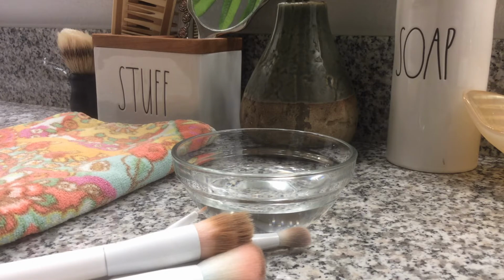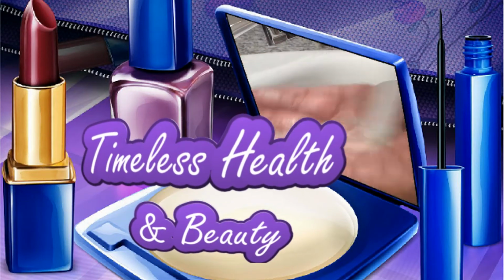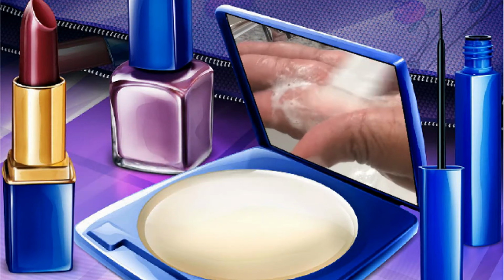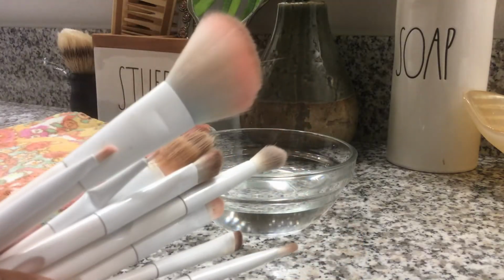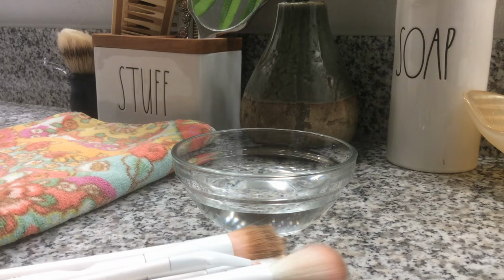Today I am going to do something that has been long overdue, and that is tackle these dirty makeup brushes. So as you can see, I have some really dirty makeup brushes here, and I want to just share with you guys how I actually clean my makeup brushes. It's very simple, very easy, not that big of a fuss.